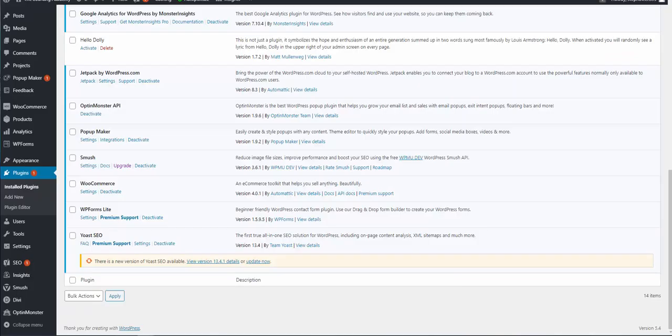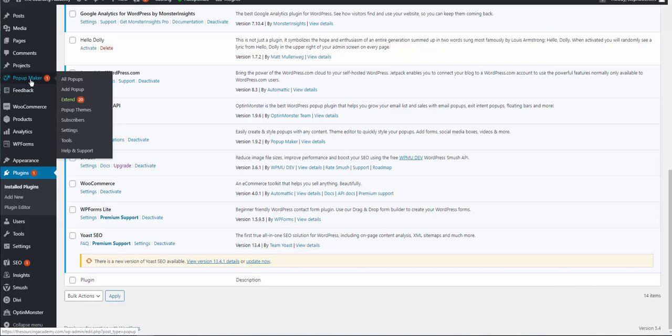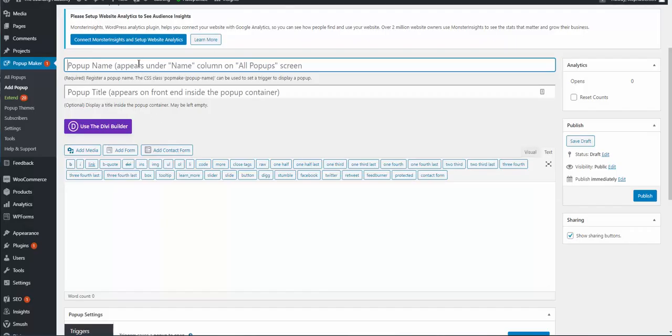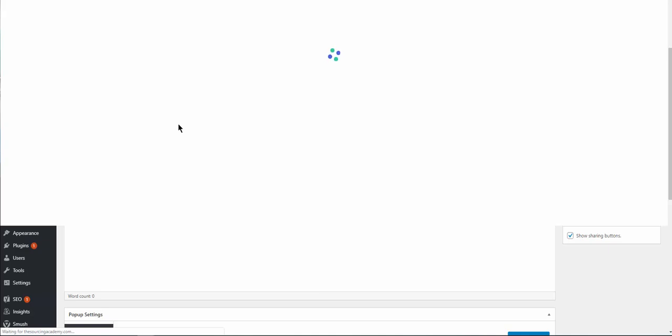When you've installed and activated the pop-up maker, you can see that it will come up in your list of plugins like it's showing right here, and you'll also see it in the upper left-hand column underneath projects. Now, we're going to go over to the pop-up maker and add a pop-up. When we add a pop-up, you will see that it comes up blank. We're going to list this as test, and we're also going to use the Divi Builder, and you'll see exactly how we use it to make this work very well.